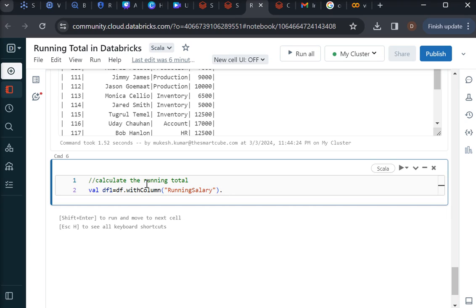Now we are going to use the over keyword, which is going to tell on which column you want to calculate it.